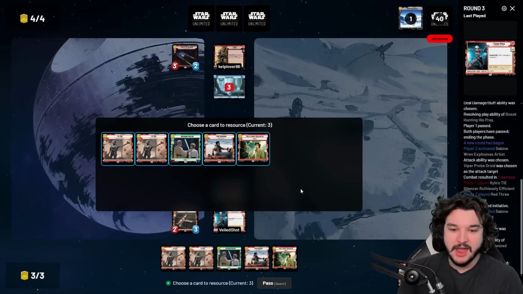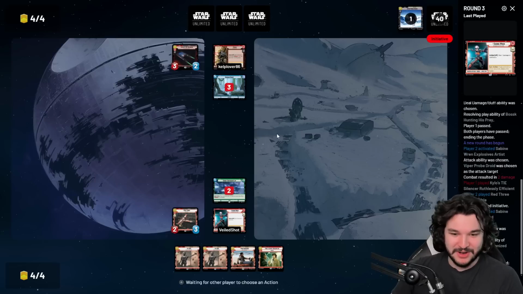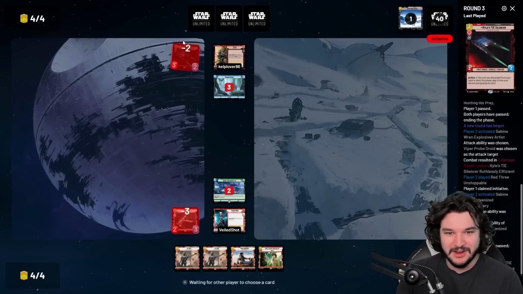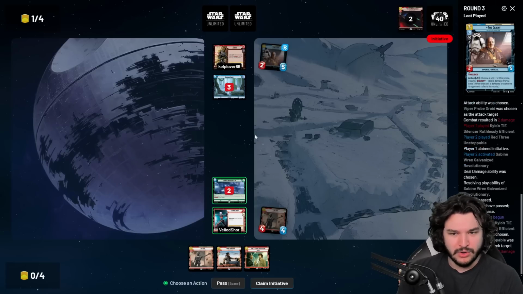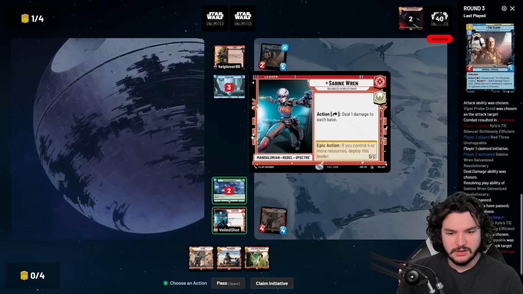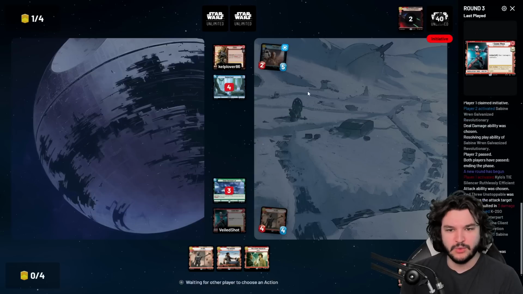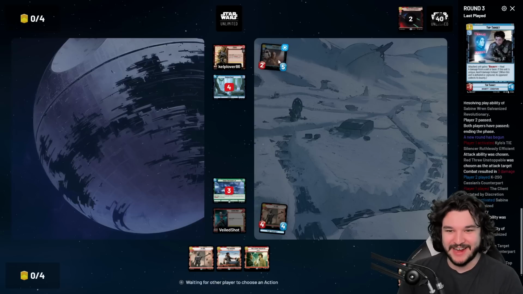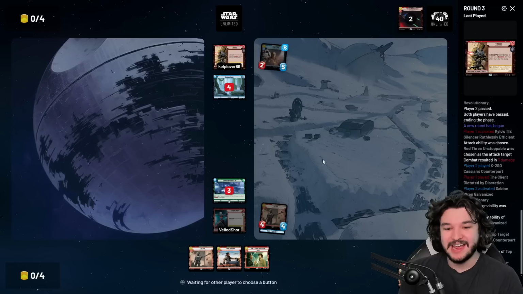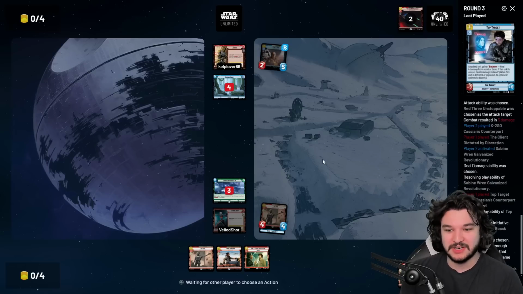Here, we can get rid of this Inspiring Mentor. Definitely not really going to give us any value here, and they're going to trade. We're going to play a K2SO, and then we're going to probably deal 1 damage. Yeah, I think it's worth dealing 1 damage here. Top Target, and that's what I was worried about, right? All the healing coming out from Bosk. It's going to be potentially really, really hard to deal with.